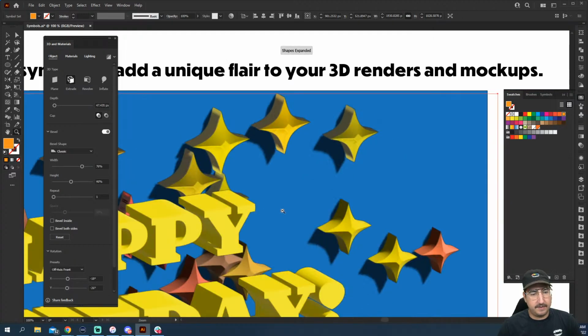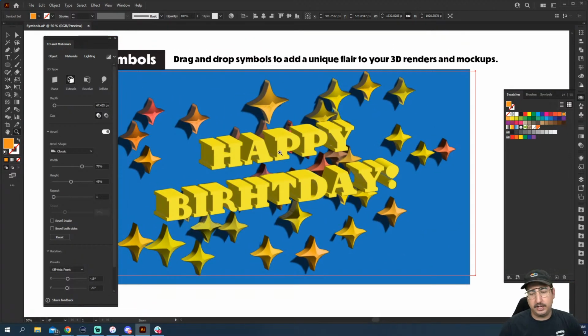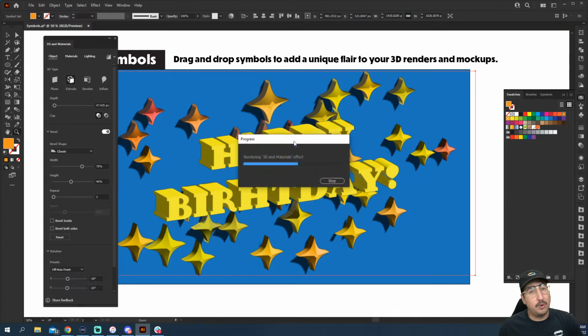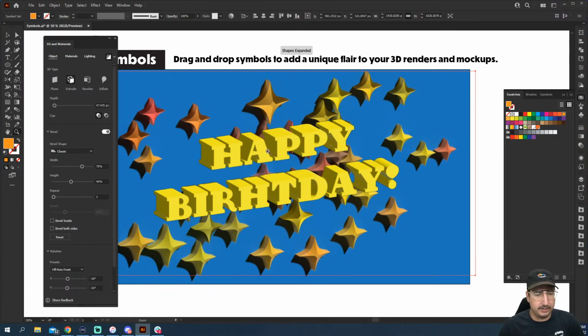All right, so now we have those stars looking very beveled in 3D. And again, as we change one, it will change them all. Let's go ahead and turn on our ray tracing so we can get a high quality render. We're gonna render this, and again, we're working with one symbol here. Just one symbol, and as we change that symbol, it will apply to everywhere that that symbol has been applied. Even if we're working on different artboards, it will apply that symbol to everything. So as we edit that symbol, there we go, there's our ray tracing.